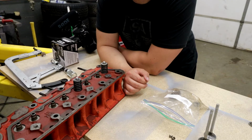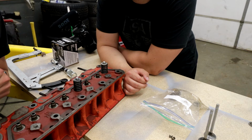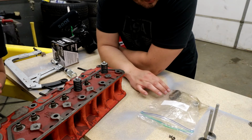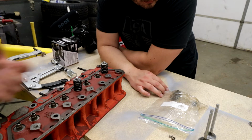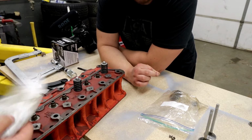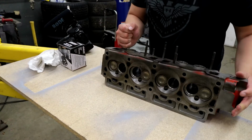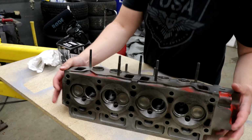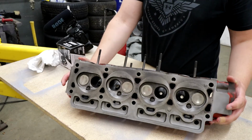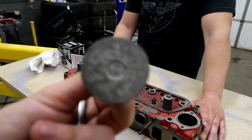Oh, nice. We got intel that we don't typically have to remove or replace the rod bushings, which just sit in between the rod and the wrist pin. We'll show you guys in a minute here. If it wasn't for missing parts, we would have this thing. Oh my god, it's new. Look, it's so pretty. Look at the bottom of these.